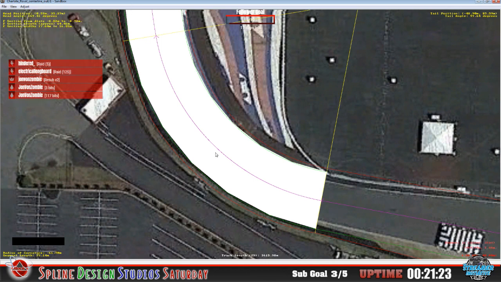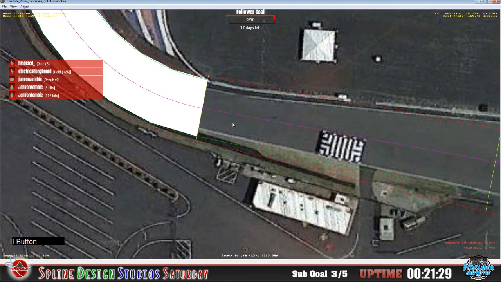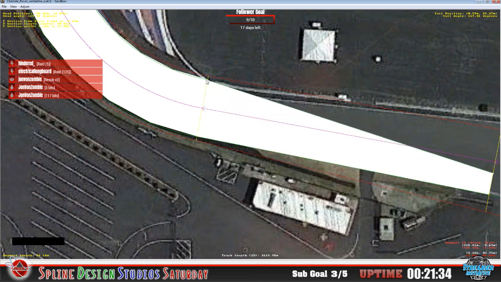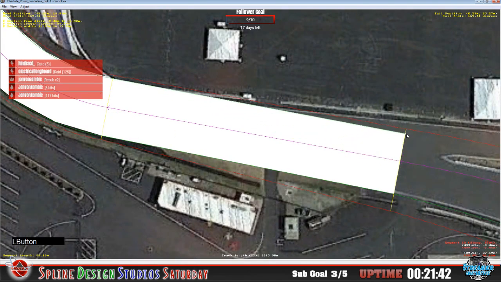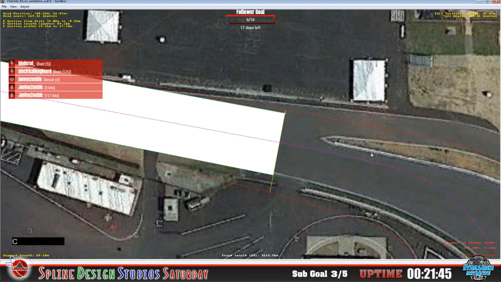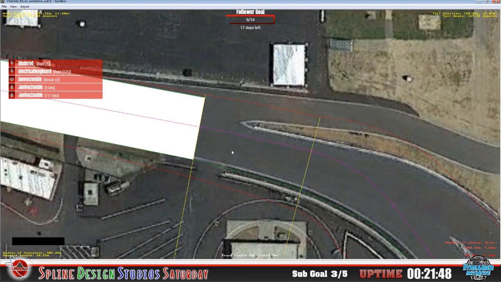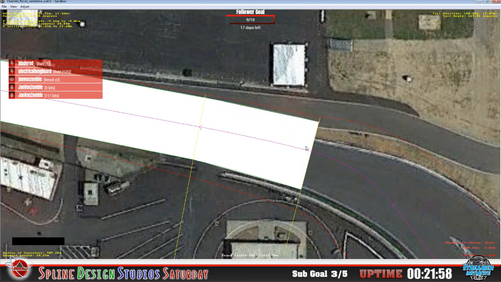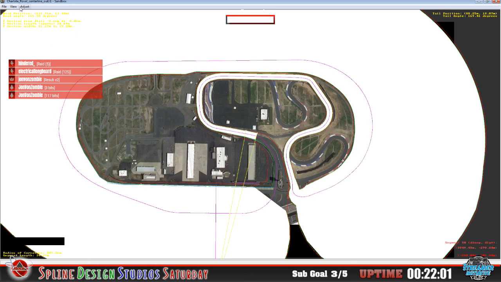So we'll get to that all eventually. This is only the third episode in this series, as far as getting this particular track built. This one is primarily the Charlotte Motor Speedway, which is in Concord, North Carolina, is what they consider the location to be, and it's a track in actual existence, and that's why you can see in the background image, underneath all this that I'm applying here, a satellite image of the actual track.